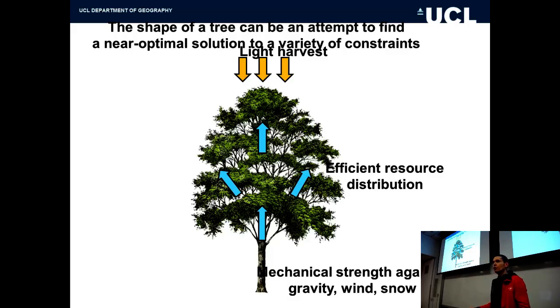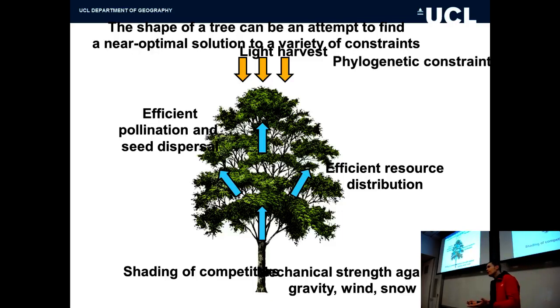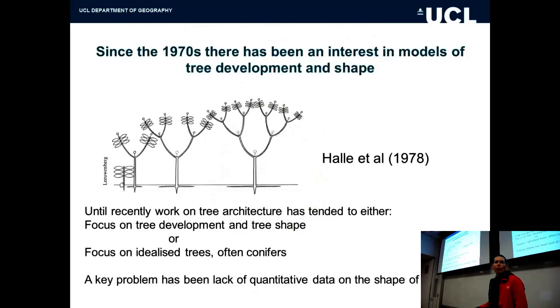Those things are going to impose huge limits on why the conifers look the way they do in terms of shape, snow, shading, competition, reproduction, pollination, seed dispersal. How are you going to do that amongst all these other constraints? If you don't do that, then everything else is not worth doing. So there's been this interest in tree shape and form, what controls these things, and how you can say something about the evolutionary, competition and environmental history of a tree, how it will change, how plastic it is.